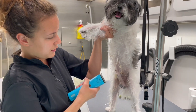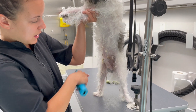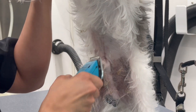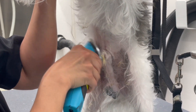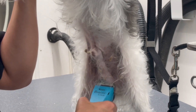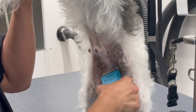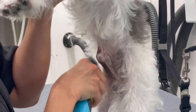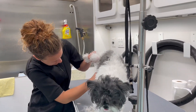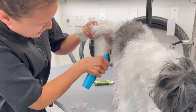This is also the result of not getting them on a regular grooming schedule. Before I bathe him, I'm going to get rid of all of this. I'm using a 15 blade on my Waldovera. I will disinfect this blade once I'm done. Some dogs are very uncomfortable with this and they'll start even chewing it off of their bodies. So you just want to make sure they don't have any of these mats, especially in their private areas — it's not fun. And mats also collect a lot of bacteria.